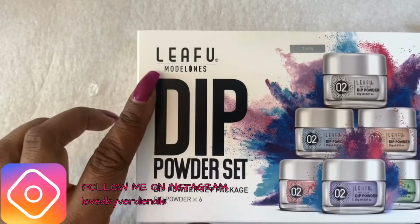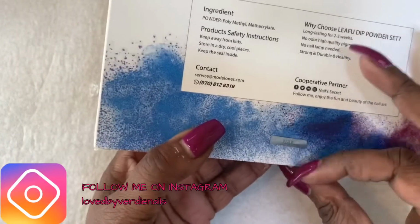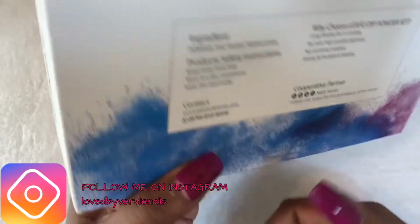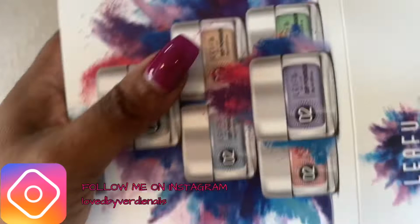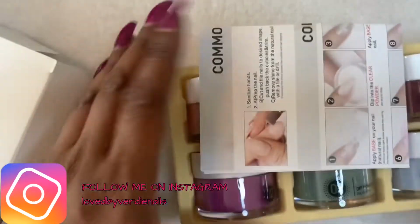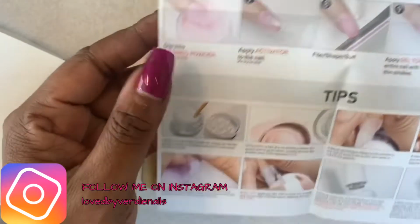For the swatches I'm gonna show you, I actually did it with my gel base coat. So this comes with six color changing dip powders, and these jars are pretty huge. They are the 25 gram pots, so you're probably never gonna run out of this stuff. It comes with the instructions and some tips.